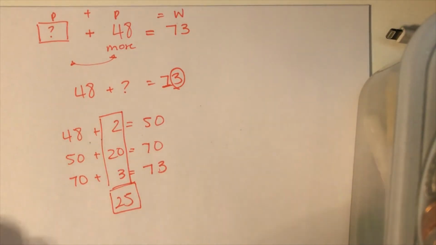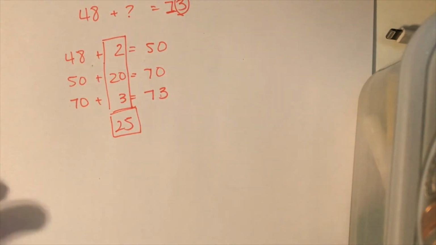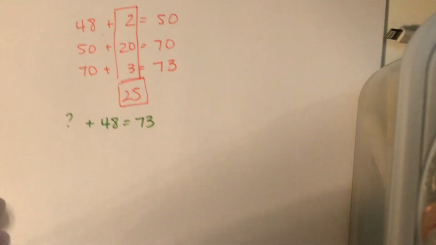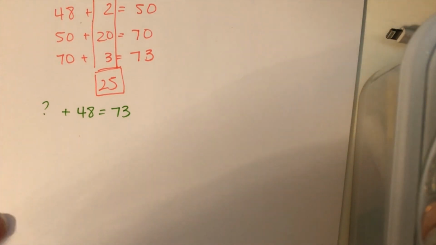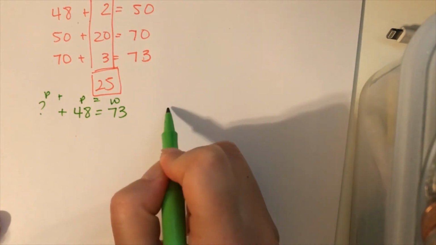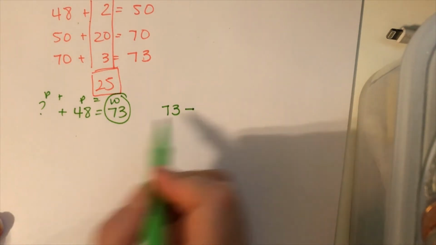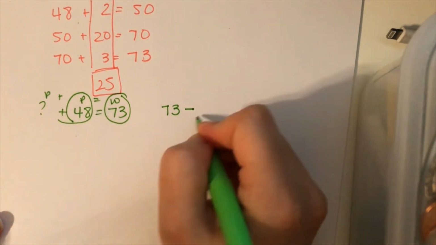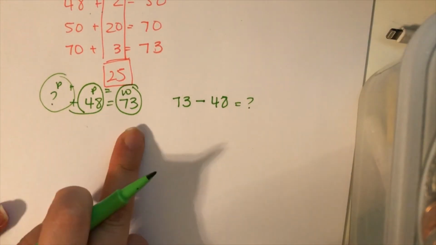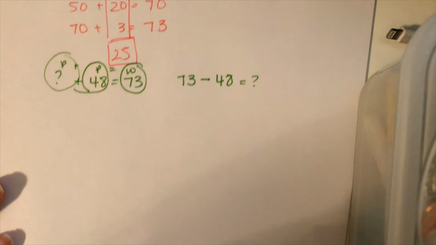So now let's go test this out with our different methods. So if I have a question mark plus 48 equals 73, how am I going to change this into a subtraction problem? Well, if I were to do a subtraction problem, my whole would go in the front. And one of my parts would go after that. I'm going to take this one because this one actually has a number. And then my ending part would be this one. So I just changed my addition problem with a missing addend into a subtraction problem with a missing difference. So much easier to do.